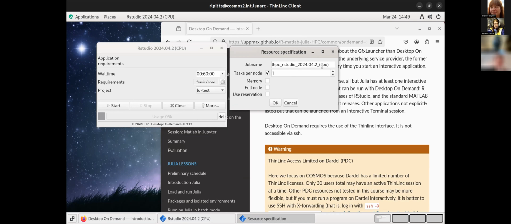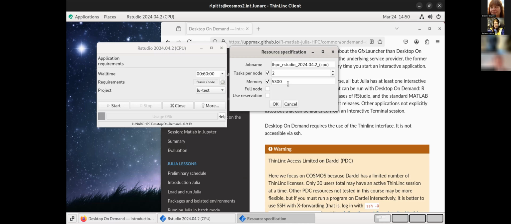Here you can give your job a name. You can increase the number of tasks per node. Let's just say 2. If you select memory, the default value is the amount of memory per core when all of the cores have an equal distribution of memory. You can force a node to take more memory than it's normally allocated. However, you will still have to pay for any other nodes that have to be held idle so that your node can borrow memory from them.